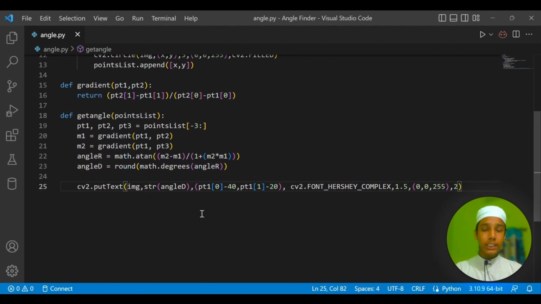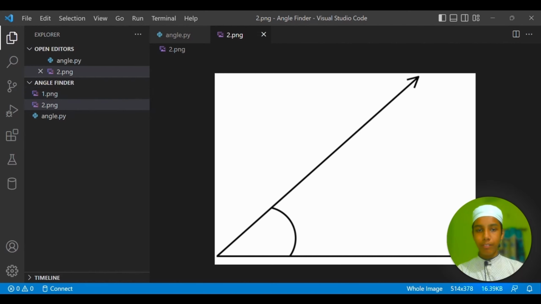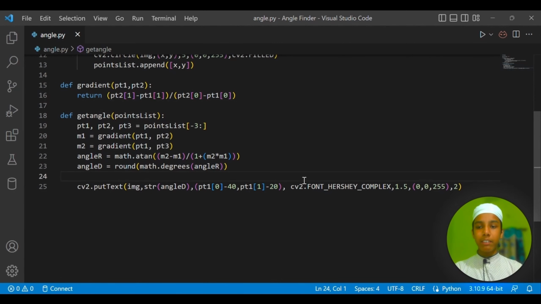So we are calling these the names of the angles, and the first one is where we are finding the degrees. Between, let's say, here we have a line, and then between them we are drawing a circle and then finding the angle. If I show you, if you see here, we are drawing 2 lines and then finding the angle here like this. So here also we are doing the same thing.